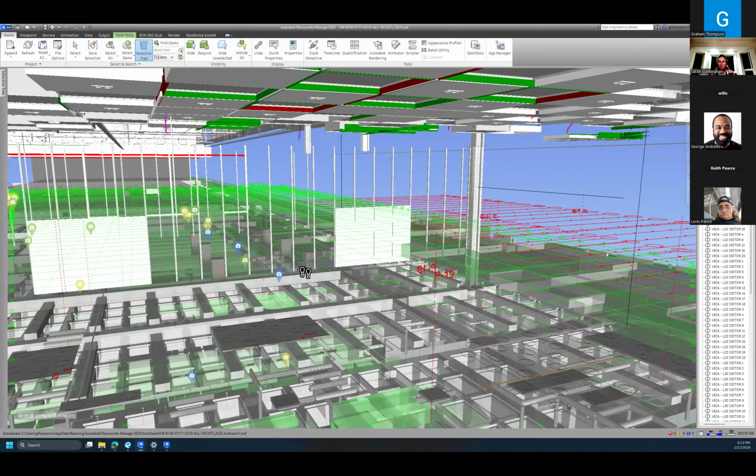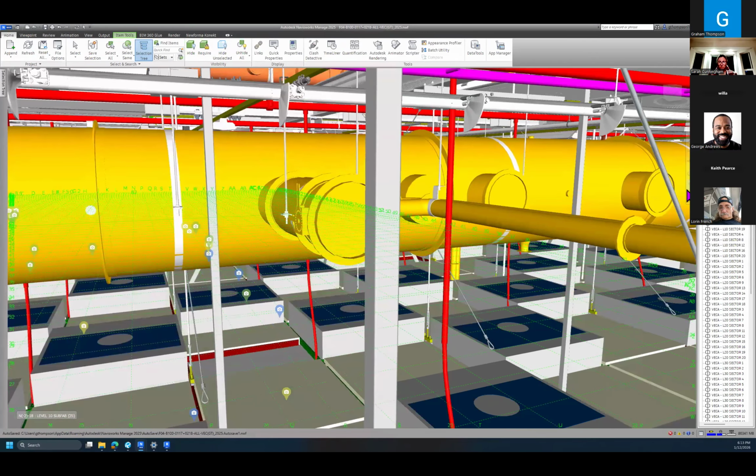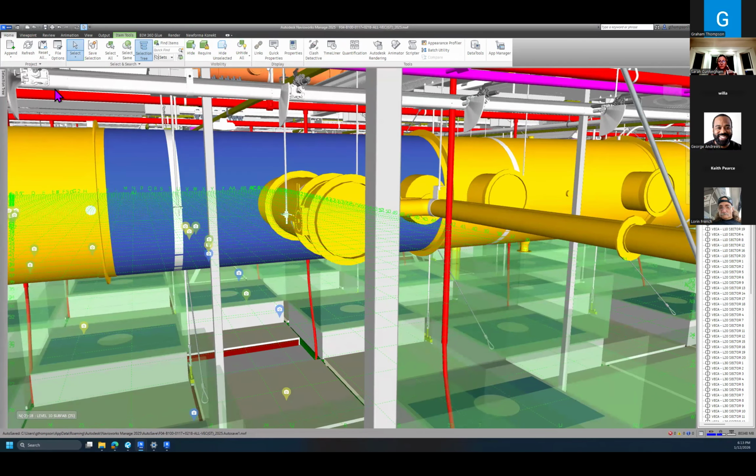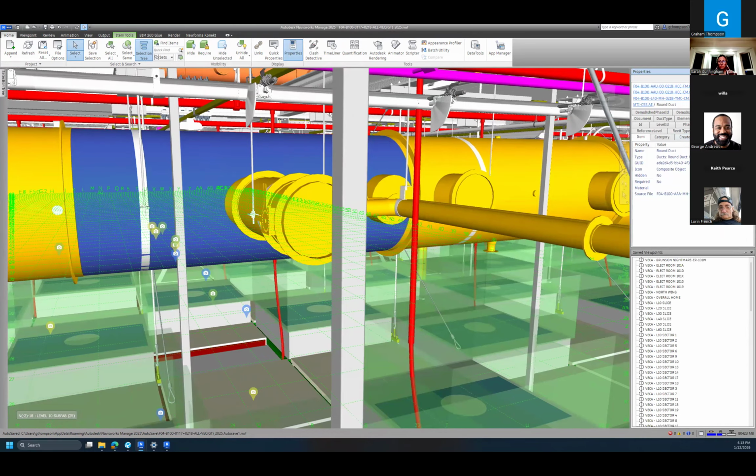When a person comes in and we want to know, okay, what is this duct? I can click on this duct, go to my properties, look at this element, and find all the information about what that duct is, how long it is, an ID number if I need to look it up in my Revit. It'll give me an elevation of where things are at. It'll give me the package information of where it was submitted. And this right here says it's IFF'd, which means it has been issued for fabrication. So there is a lot of information that gets embedded in all of these models.